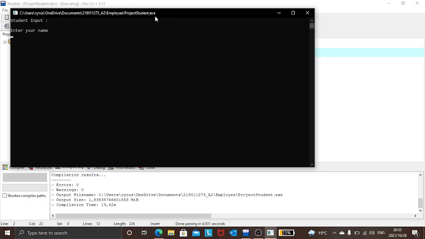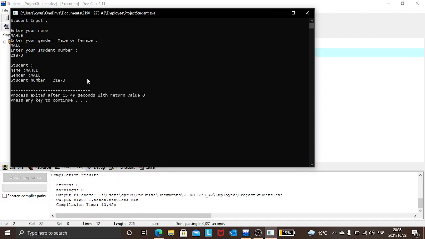Let me run it again. See, that is my output. So this part is done by the input function. This part is done by the print function.